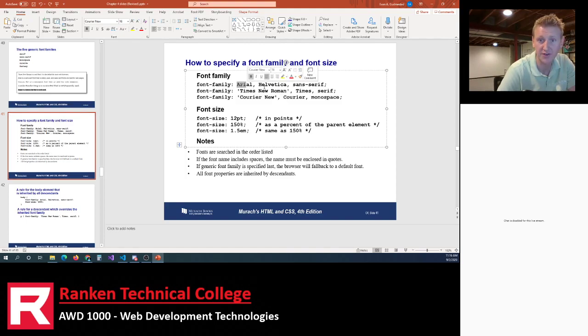It looks for Arial first, then Helvetica, then sans-serif. If you apply a font family to the body tag, every element within the body will inherit that font. So fonts are inherited. So that's this last bullet here: all font properties are inherited by their descendants.